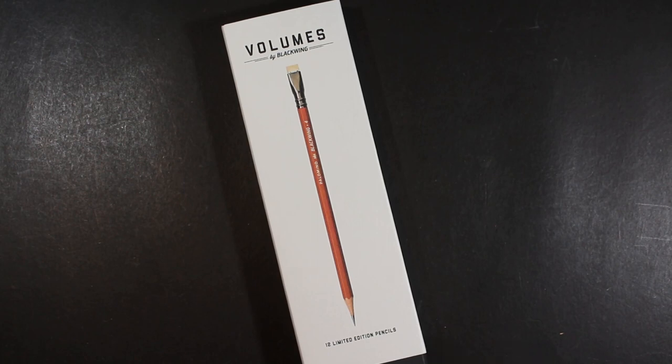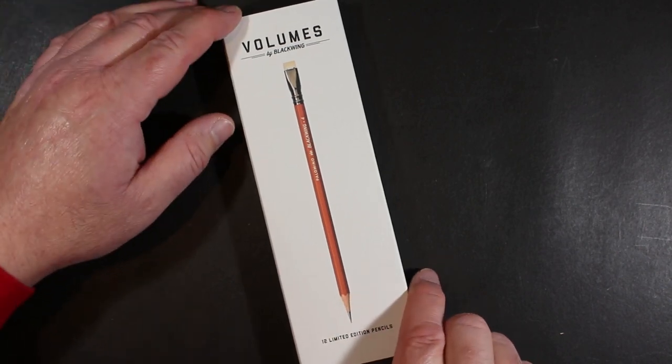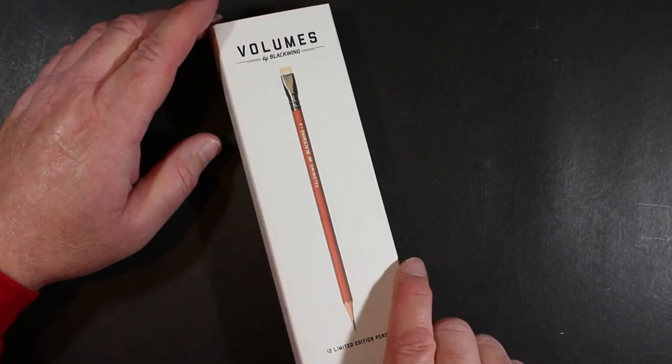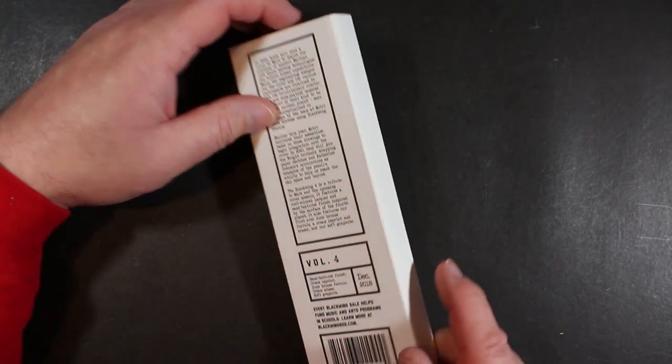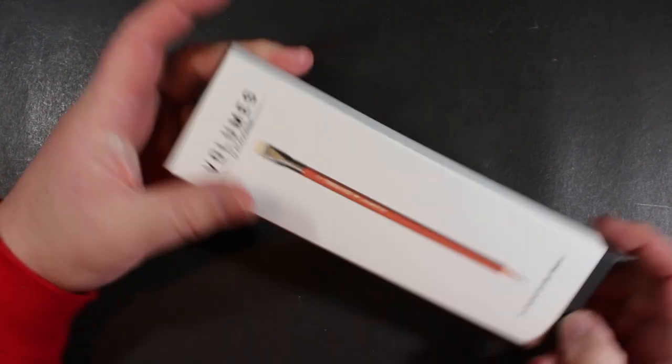So the only core I haven't really reviewed is what we would call the soft or the matte core. And this Blackwing Volume 4 has the soft core. So that's why I really wanted to review it, and because it's just a kind of a cool pencil on top of that. So here's the package.